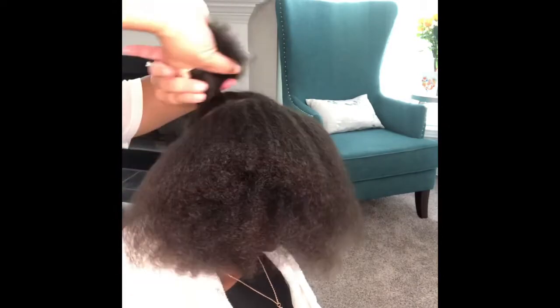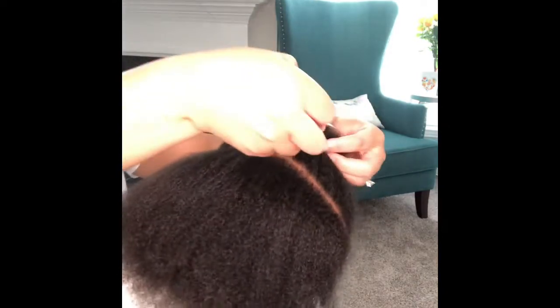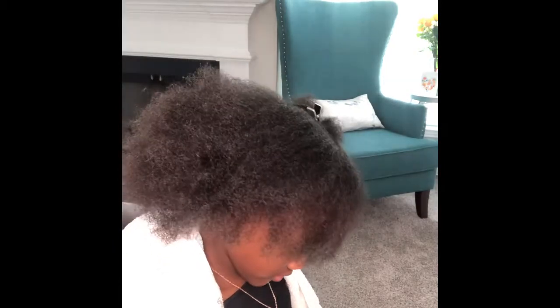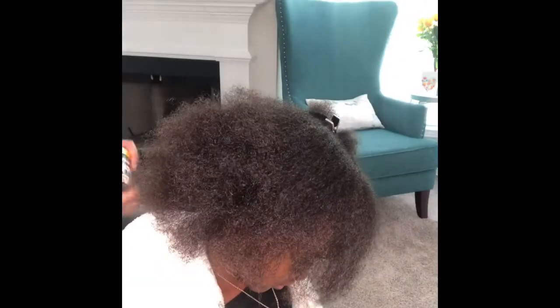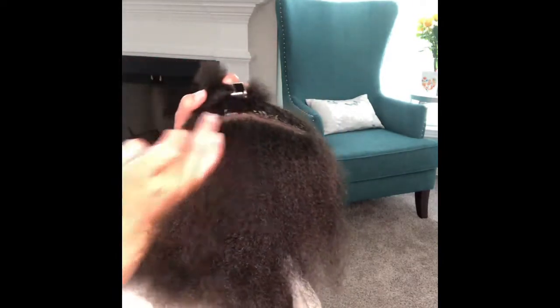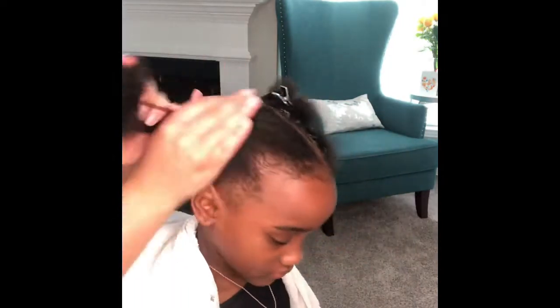So we're going to go ahead and clamp that left side up. And we're going to go ahead and start the passion twist on the right side of her hair. I like to use jam when doing any twist braids. So we're going to take that jam and I like to put it directly down the middle of her part. And this helps me see and make sure that the part is even and straight.